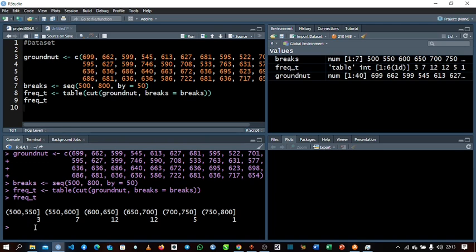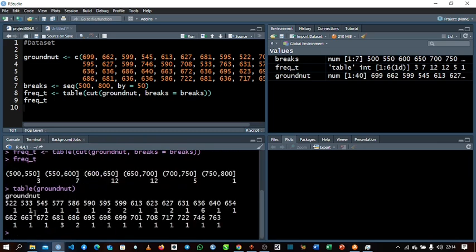So instead of using the break, I can decide to use the frequency option for it. I can decide to use the table option for the frequency. So I can use table, then open the parentheses, then I'll pass the name of the variable, which is granite. Enter. And as you can see here, we still have the frequency for the data, but this one is not grouped, it's not categorized on interval. As you can see, for each number that is unique, it will count it as one, that they repeated one time in this data set and in this variable.